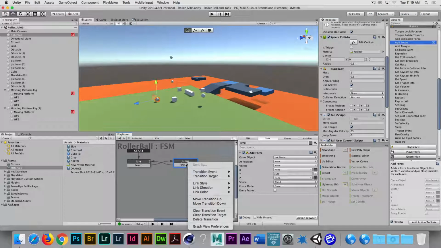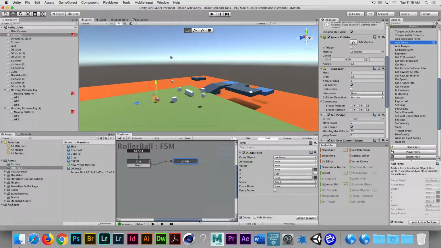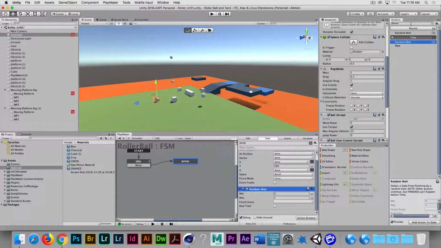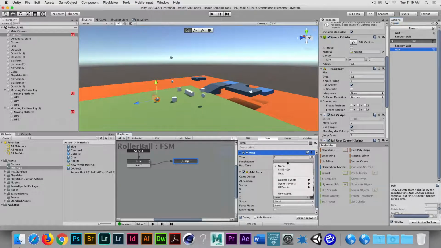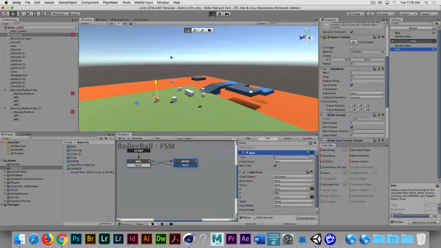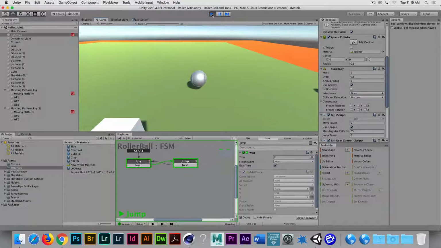First thing I need to do is get rid of this finish transition. So I'm going to right-click on it and delete transition. Okay. I'll go over to my actions, and I can look in the time category, or, oops, I didn't want to do random wait. I'll find wait, and I'm going to borrow the same next event that I used in the first state, and I'll cheat and add it here and wire it back. And I'm going to do a real-time count. I'm going to say 2 seconds, even though I'll probably shorten it a little bit, but that's a quick fix.